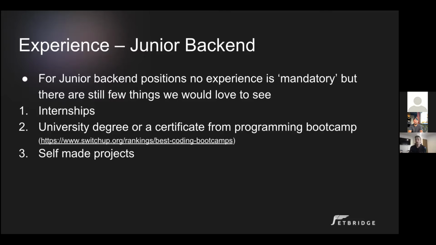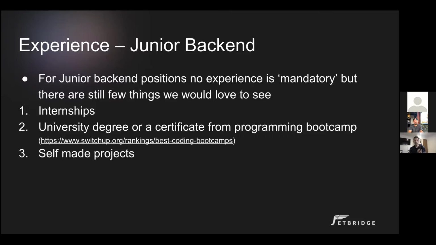So what I would look for in junior backend developers: if they have zero experience, that for me, if we are looking for a junior, is fine, as long as I can see a few of the other things. I love seeing internships. It can be an internship that was made available by the university or just something you found on the side.